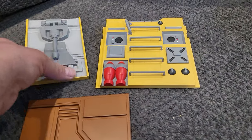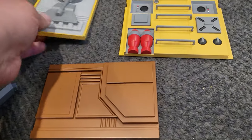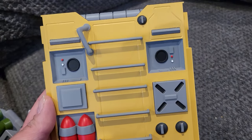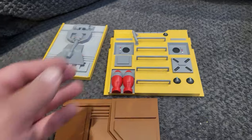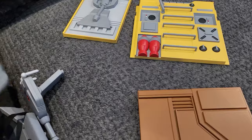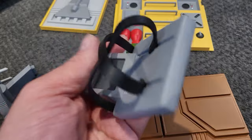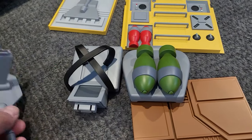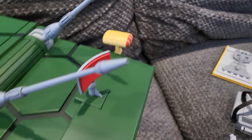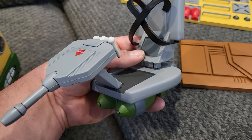Here are your extra pieces. You have this panel that you can put on the door so it makes it look like it's kind of closed down. You have your back wall with the bombs, the ladder, and some computers. Then you have the short wall, bombs for the gunner seat, and here is part of the gunner seat and then the gun. I already put the guns on top of the van, so I'm gonna go ahead and assemble these real quick and check the van out.